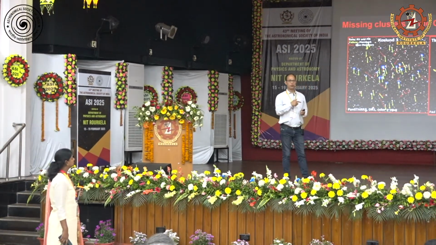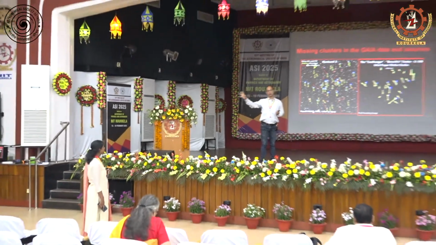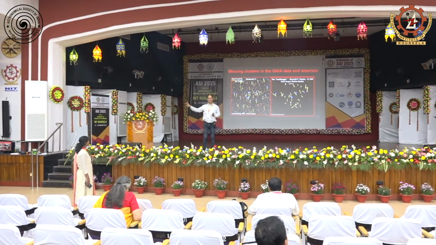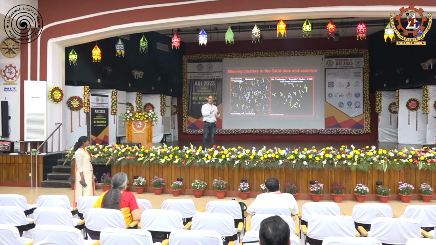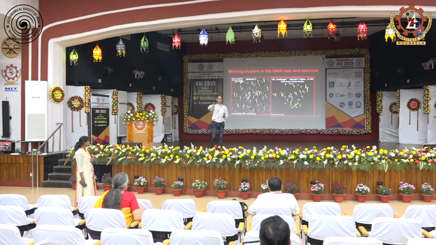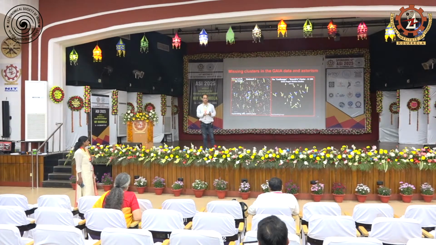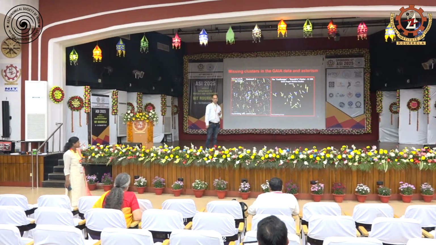Here, what we are doing right now, we already know the cluster members, because cluster members are known from the parallax information and proper motion, right? So even if your color-magnitude diagram is polluted, you have the cluster members nicely, and you can determine the reddening, even with differential reddening. Of course, in a young star cluster, the reddening varies from one place to another. That you can study, because it will give you the mean reddening color-magnitude diagram, and then from the mean reddening, you can individually check each star and see what the shift from that mean is, and then you can calculate the reddening in this region, right?